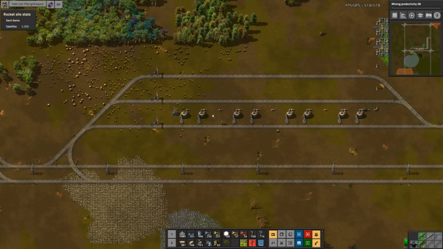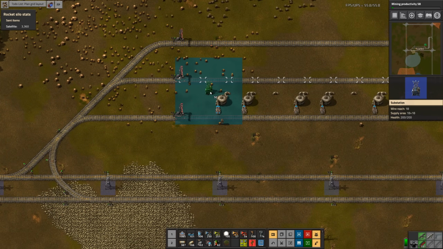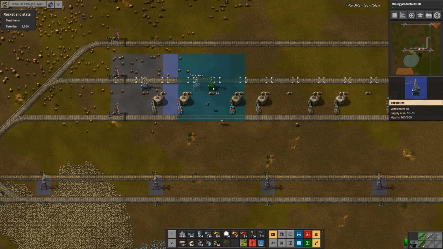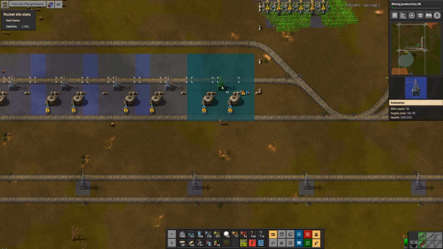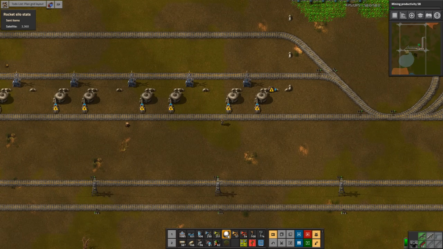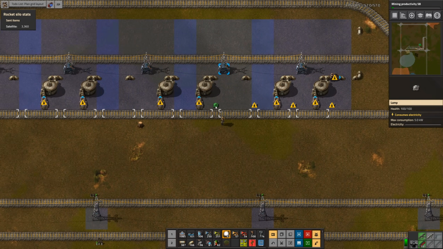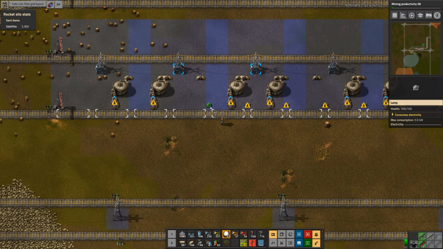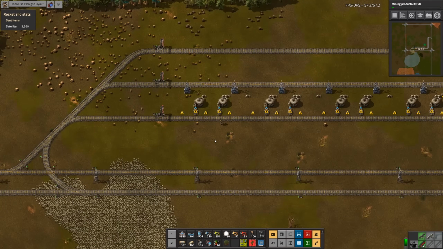I can cover 2 stations with one set of substations, right? If I put them up here. All right, and then we'll put a light next to each wagon, as I like to do, because it looks nice.